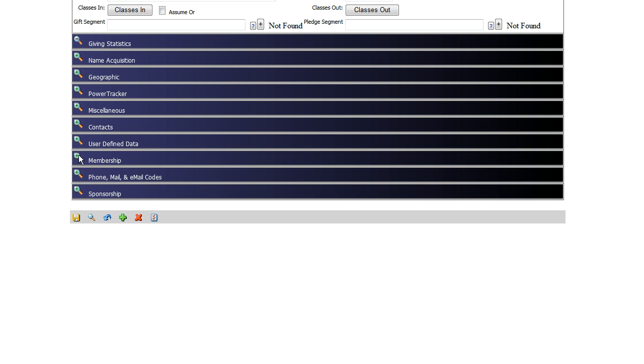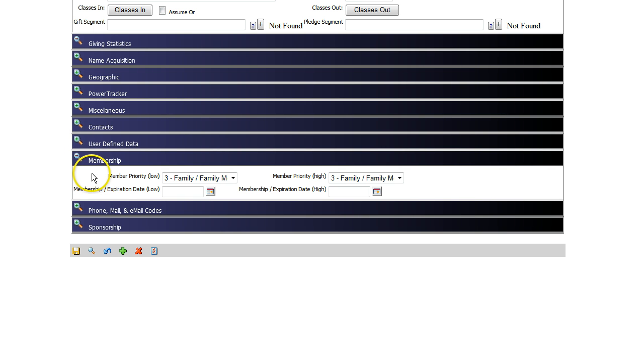Membership refers to a module that can be added onto Denari. Basically it just tracks levels of giving for the most part. So you might set up a grid of membership levels, and basically if a donor gives more than say $500, then they're in the XYZ membership group. And that's really all membership does. And here, this allows us to get then a list of those names. So we might choose here in the low priority level the gold membership, and over here the high priority will choose gold membership again, and that will give us a list of all those names.